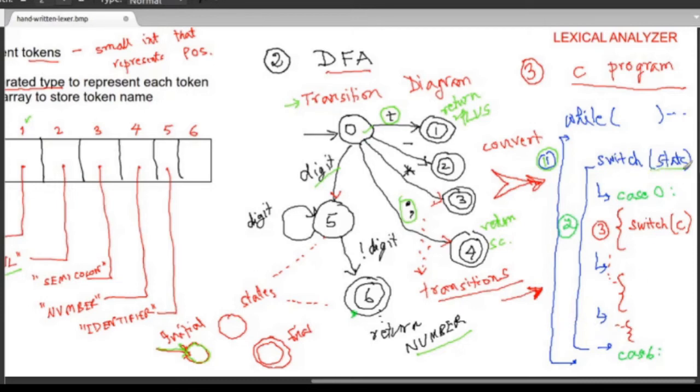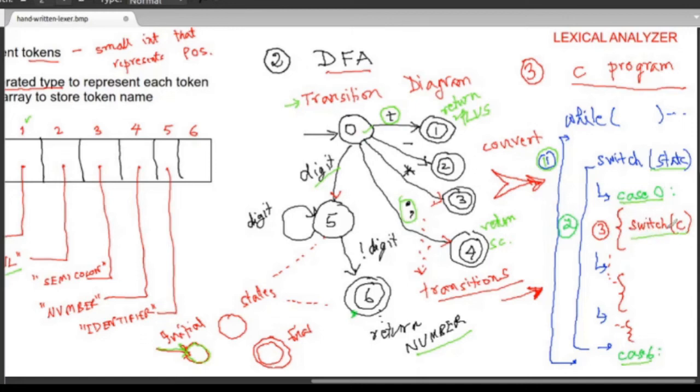Inside the switch statement, which is step number 2, we write different cases, and each of the cases represents a state. For example, the DFA on the left has 7 states starting from 0 to 6. Therefore, for this switch state there will be 7 cases: case 0, case 1, case 2 until case 6. As the third and last step, for each case we will write another switch, but this time we are going to switch on character.